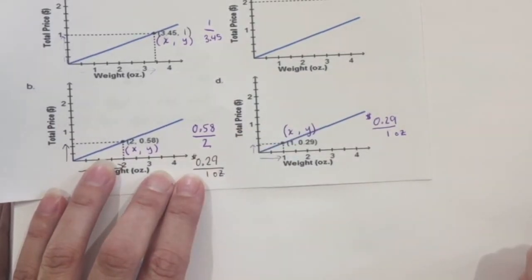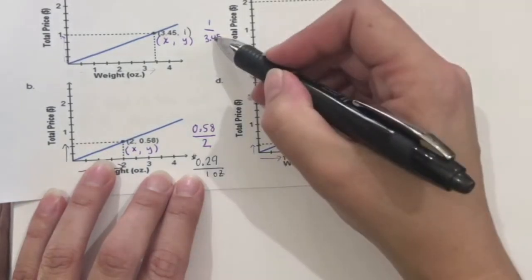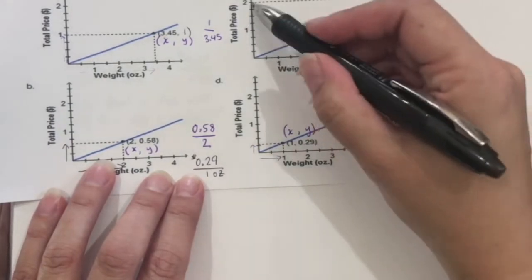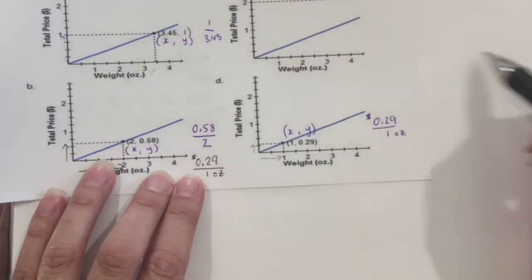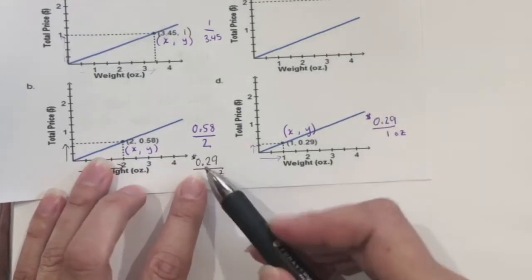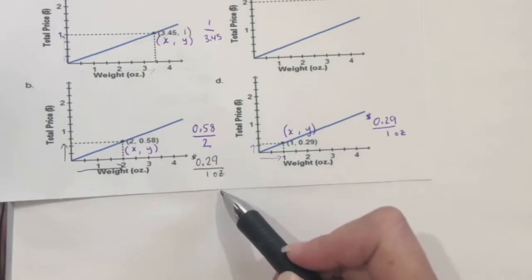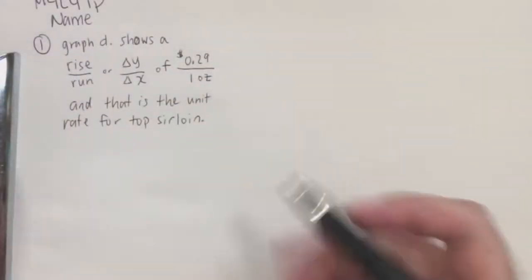Oh, so maybe B and D? Because this one's definitely not right. And this one, we don't even have a point. This one's like up 2 and over like 8. That's definitely not it either. Okay, so we could actually also say B. I missed that one. Let's add that.